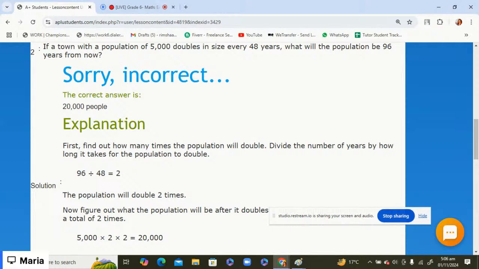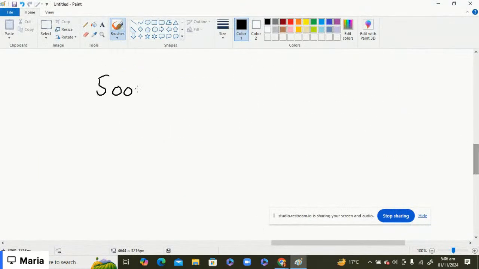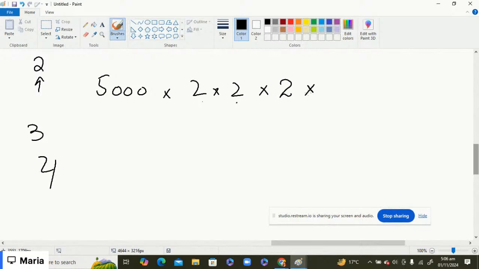So when we multiply the numbers, which is 2 here, you multiply this 5,000 by which number? By the number whose answer is 2. So we are putting 2 here how many times? 2 times. If there is 3, it means we put 2 how many times? 3 times. If there is 4, it means we put 2 here how many times? 4 times. Sorry, here it's 2.